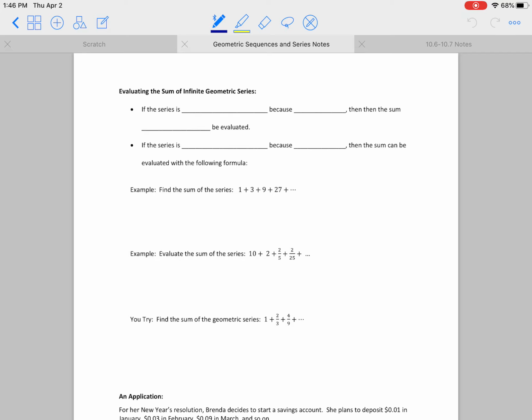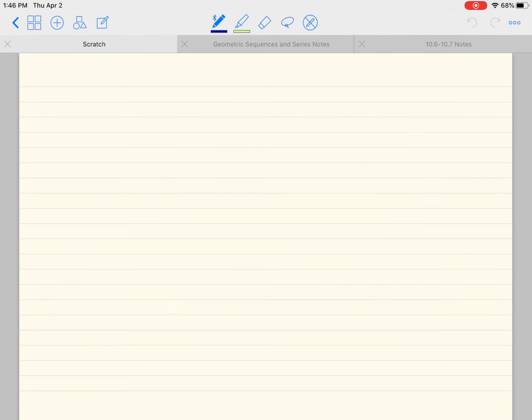Now we can actually evaluate the sum of an infinite series as well, a series that goes on forever. But we won't be able to do this all of the time, and this should make sense. Let me take you to my scratch paper for a second. So if I had a list that, let's say it started at 1, and I was multiplying by, I don't know, 5. So 5, and then times 5 would be 25, and then times 5 would be 125. What's going to happen if I keep multiplying by 5 is this number is going to get really large really fast, right?